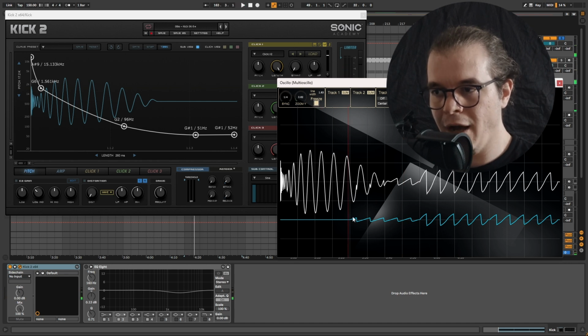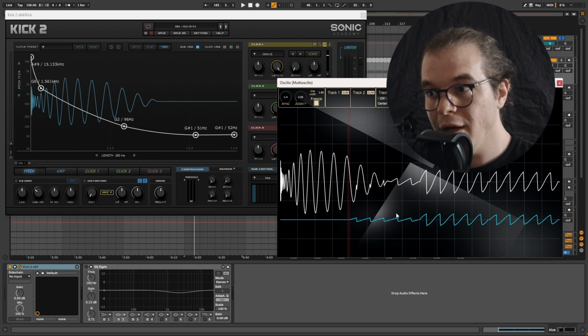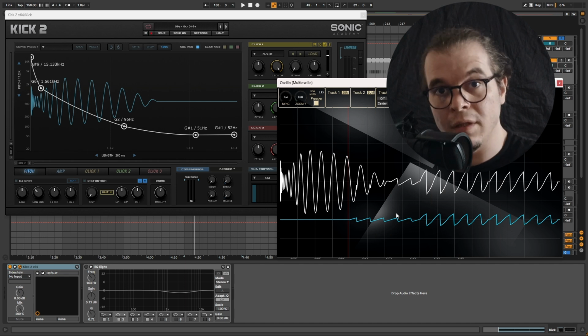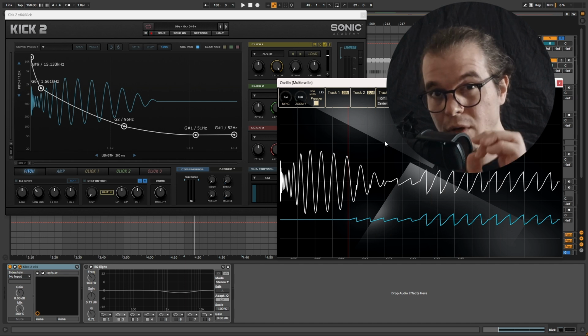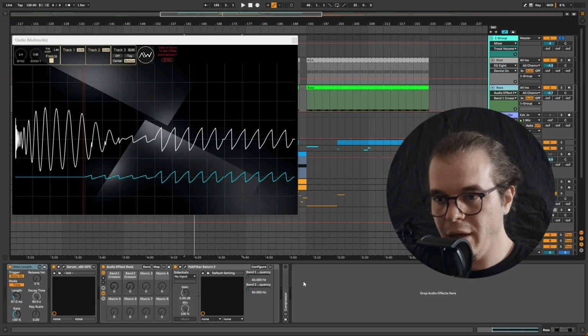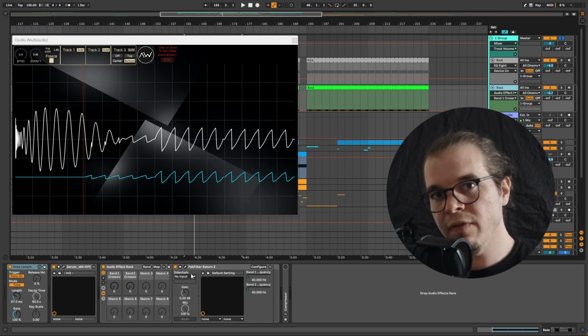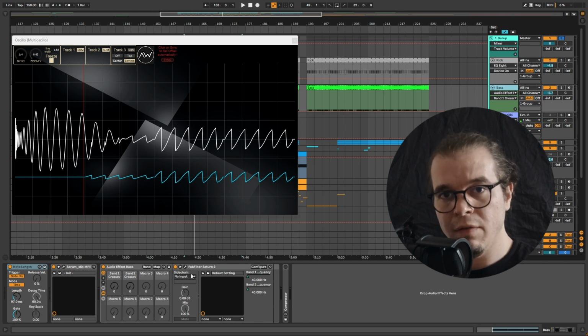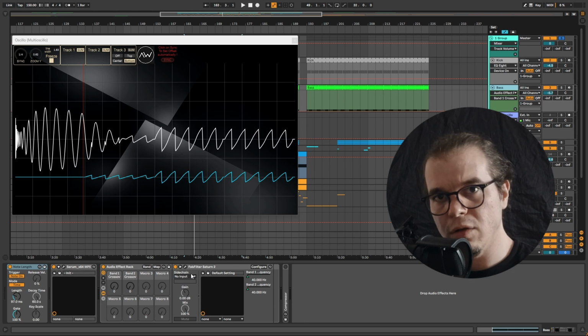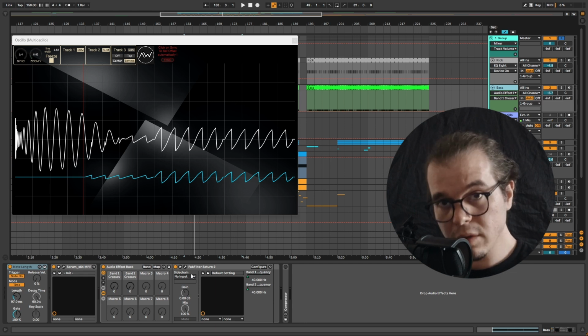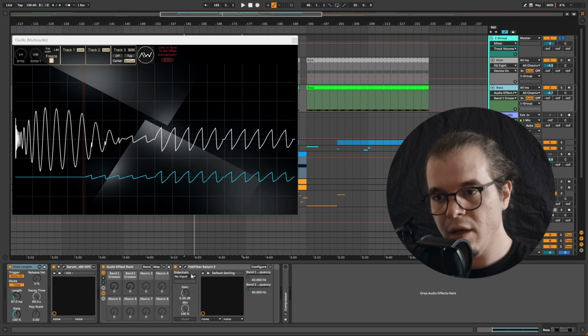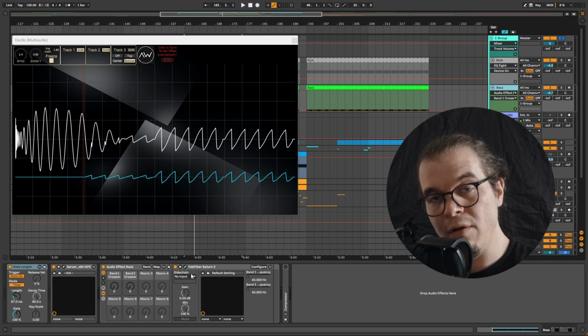We already have a much better result, but now we need to fix things in the bass line. And this is where things get really interesting. Second step is on the bass channel. What I did in here, I've introduced multiband processing to create phase distortion. Now, this phase distortion won't only give us a really nice rubbery character for the bass line, but it will also help us perfectly phase align the kick with the bass line.